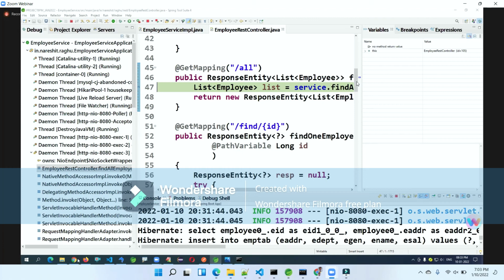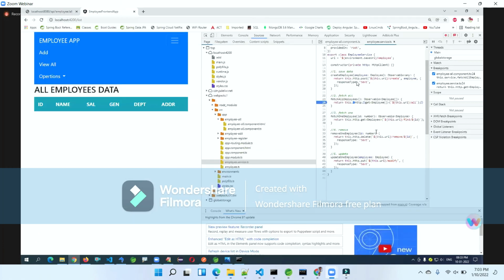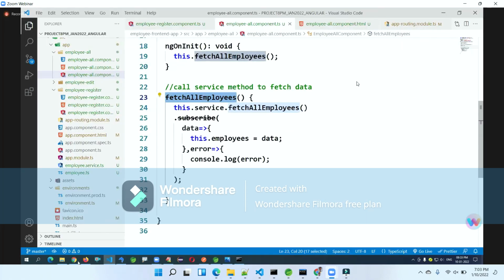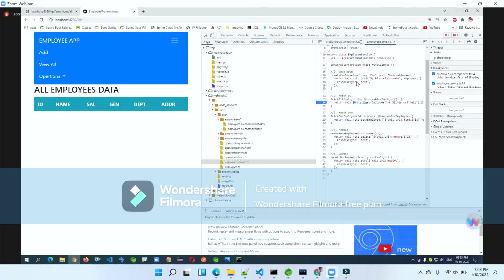Don't worry, this code you cannot see on every machine, only on the developer machine. I have the code in my system, that's why you are able to see it here. In the build file that is loaded on real-time servers, you cannot see this.